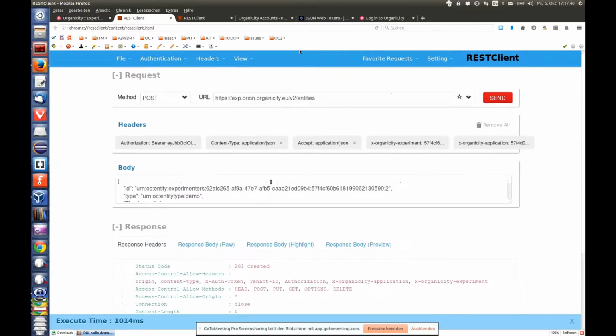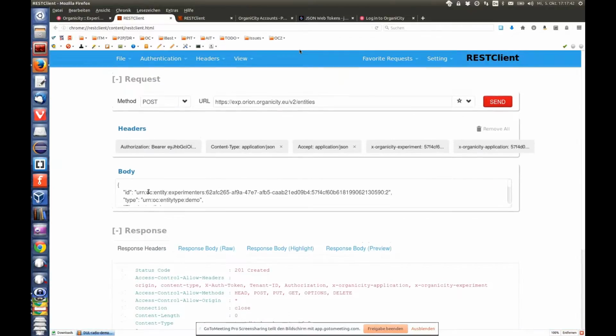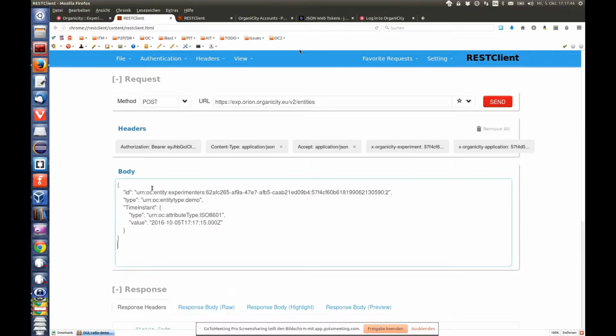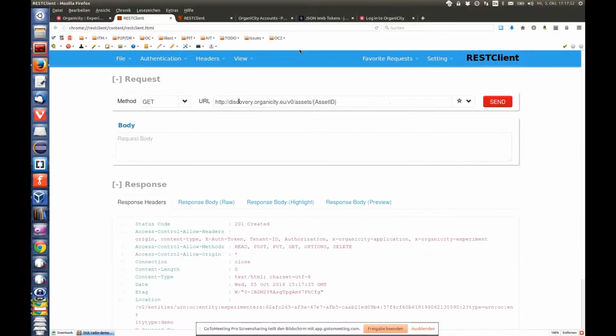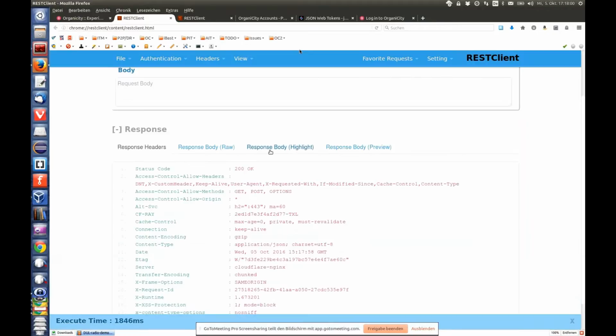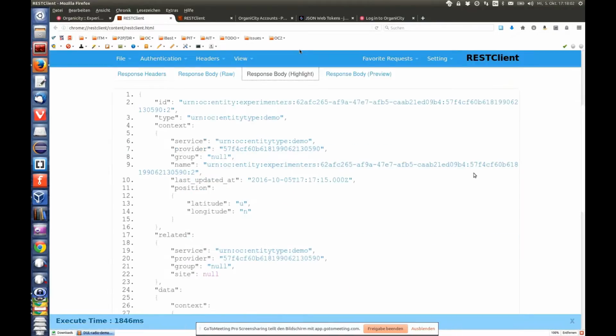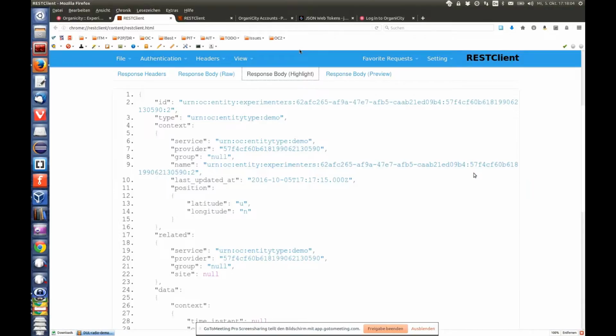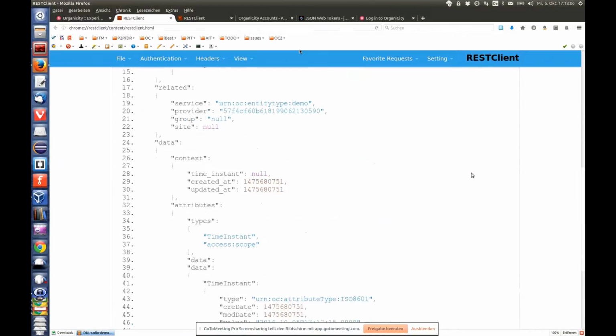So what else? I can show you that these assets exist inside the asset discovery service. I'm copying the ID. I've already prepared this link, including the asset ID. And here it is. Here is our asset, which was just pushed to the central Organicity platform.